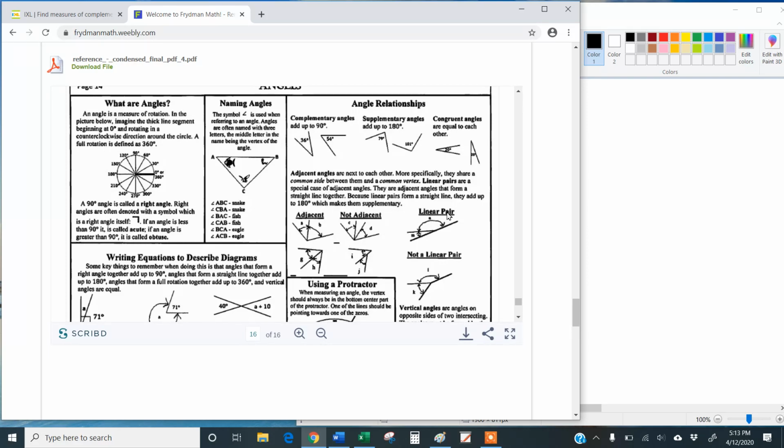A linear pair is when adjacent angles form a straight angle. So they make 180 degrees. So basically, when you put them together, you see that their sides create a straight line over here. And that's going to be very important in this exercise. Anytime we see two angles right next to each other and making a straight line together, we know that the angle must be 180 degrees, which is also called a straight angle.